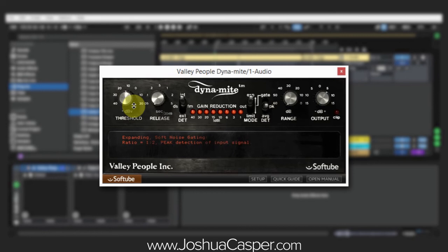And the next thing we need to adjust is the threshold, which is going to be the point at which the audio is going to get cut out. So as I crank it up, you'll hear the noise go away.